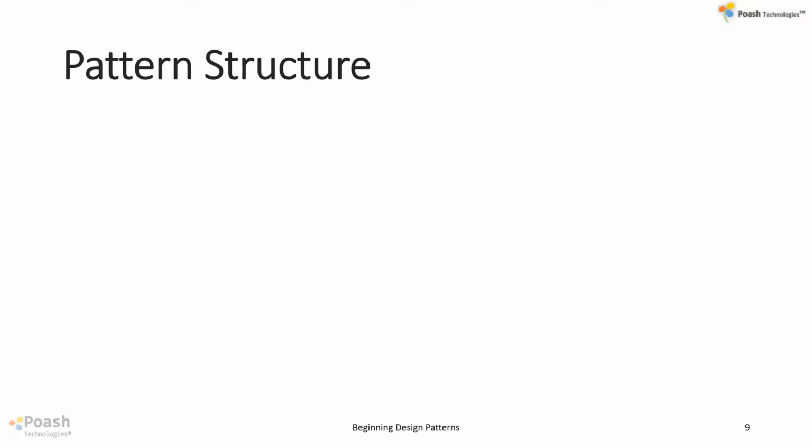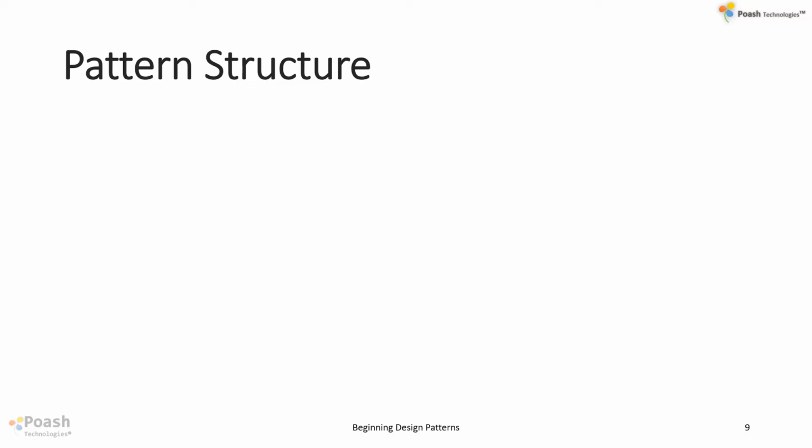Every pattern gives a generic solution by suggesting an arrangement of one or more classes. This arrangement is the structure of the pattern and simply shows the relationship between the classes. This relationship helps us understand and create the final solution for our design problem. But to show this structure, we need some kind of a notation.